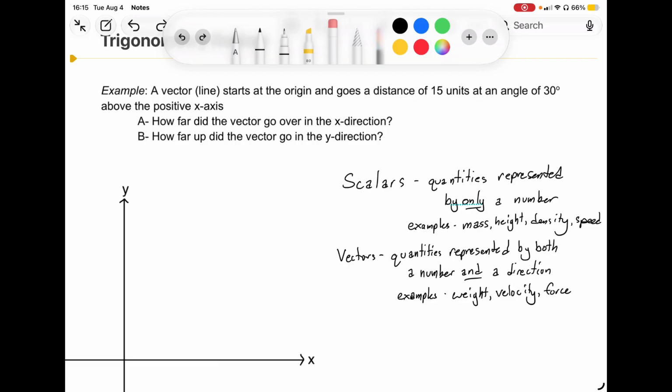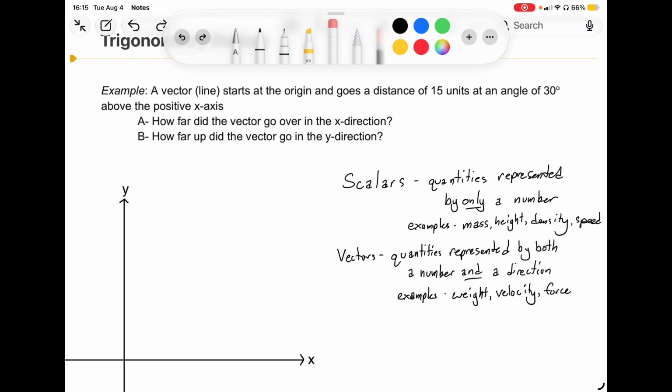And last thing to say about this before we get rolling on our example problem is that essentially scalars we're going to represent with just a number, so we know how to represent those. Those we can represent algebraically. However, vectors we're going to have to deal with a little bit differently, because since they have a direction to them, that means that vectors are representing physical quantities that have more than one dimension.